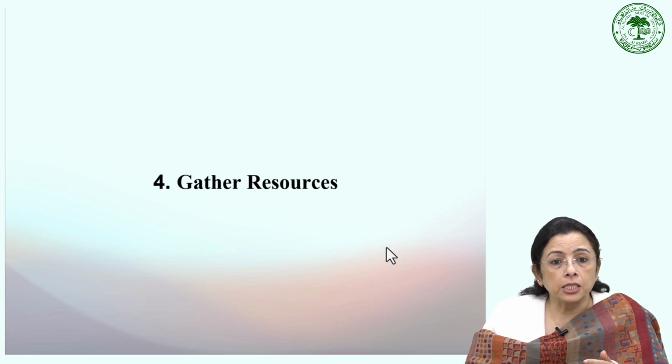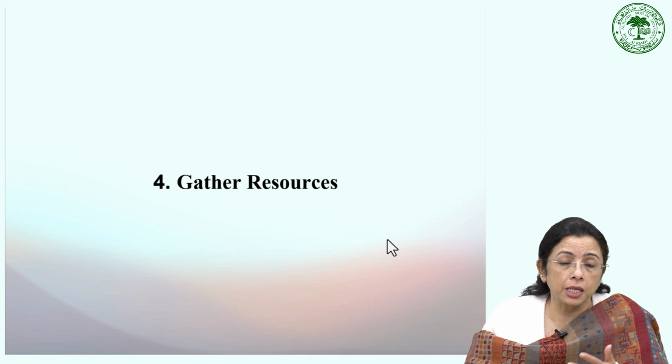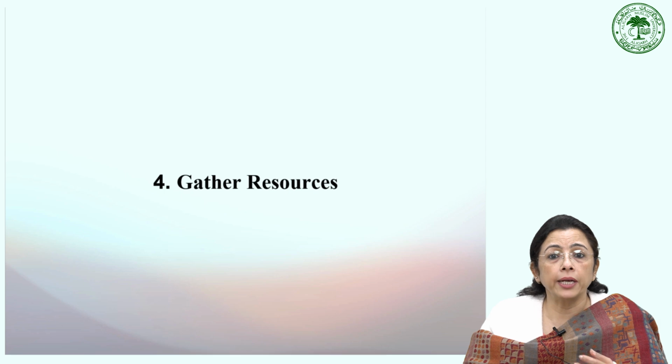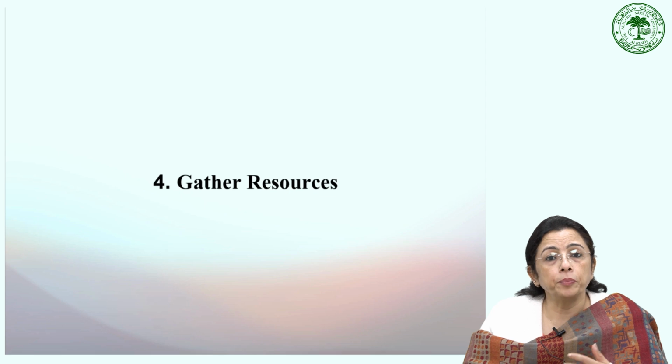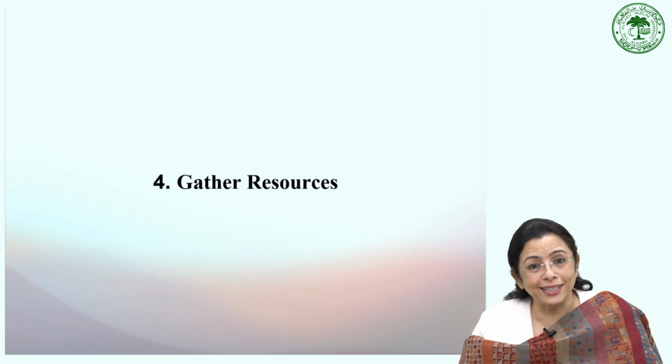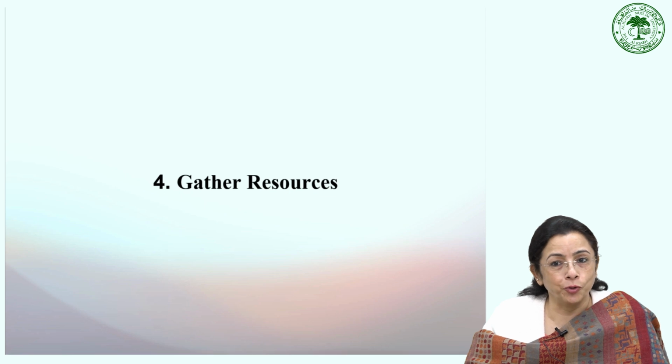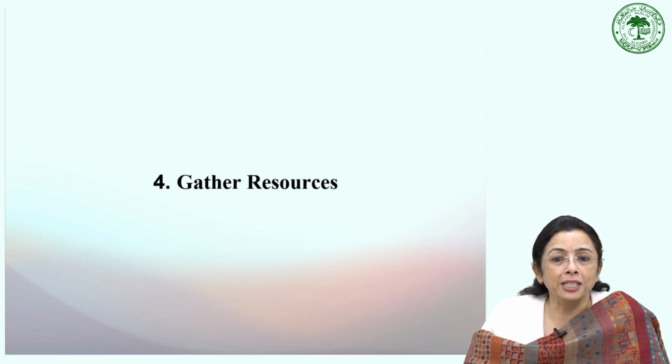The next stage is to gather the resources. The resources are, in simple terms, land, labor, capital, and entrepreneur. The entrepreneur himself is doing that. He needs money, he needs raw material, he needs people. So after identifying an opportunity, crafting a vision and encouraging people to participate, that is not adequate; you still have one step ahead to follow, and that is commercial. What a commercial enterprise requires is resources to flourish. So this is the period in which an entrepreneur's ambition may become a reality, because now he is gathering things.